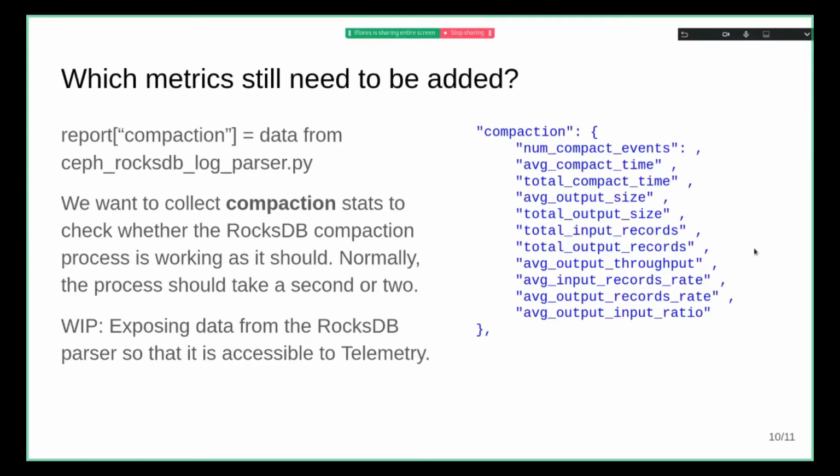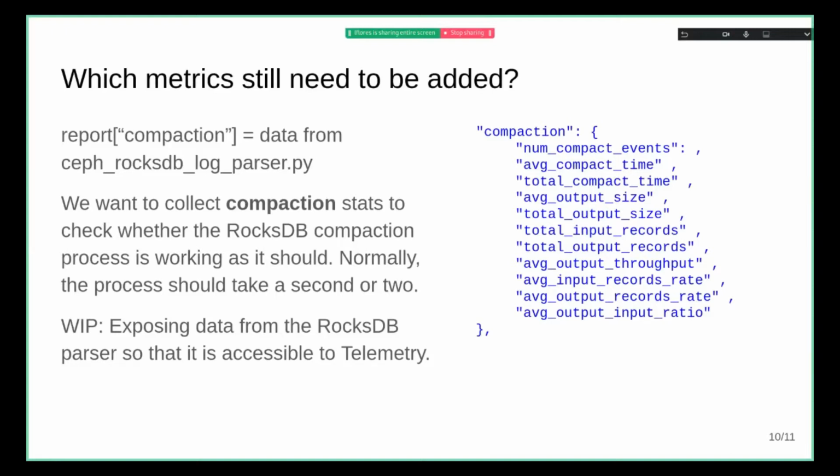The JSON skeleton I have to the side is just my interpretation of what that might look like. This doesn't exist yet, but once we are able to extract that data, which Adam is currently working to do, he did a lot of work to extract those counters, this is what it might look like. And that's our work in progress, extracting that data, which we're going to discuss at the later telemetry huddle this week.